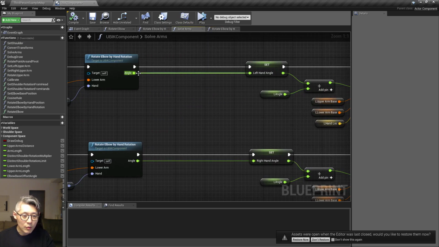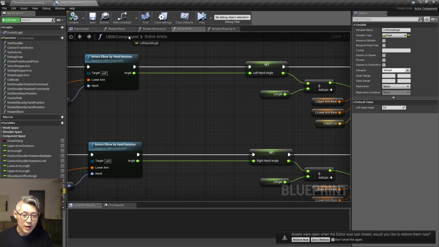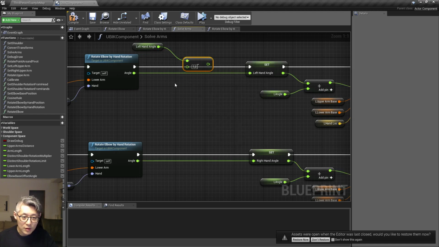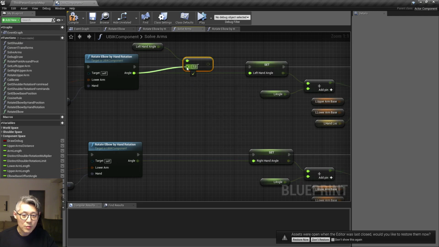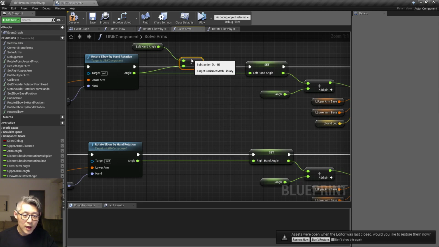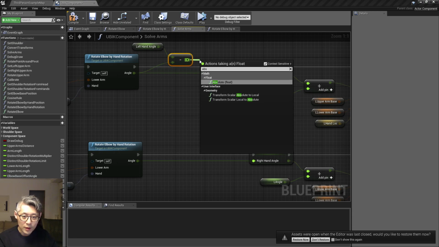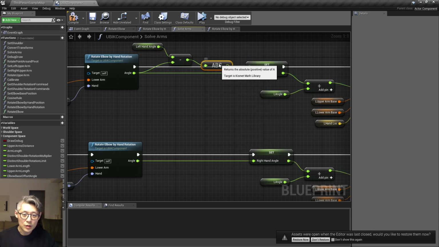What I'm going to do now is create a mechanism that looks at the last hand angle. So we're going to subtract that from the new angle and take the absolute value of this, so that means the positive part of this.